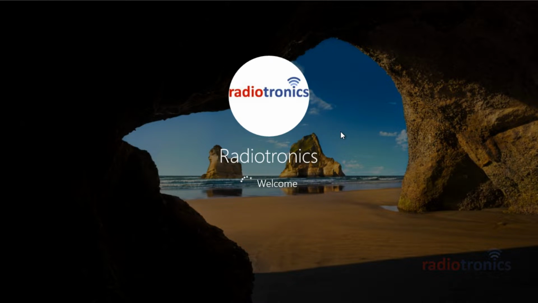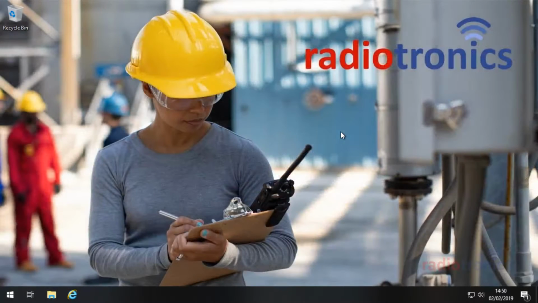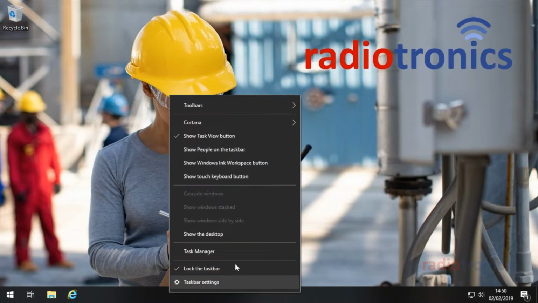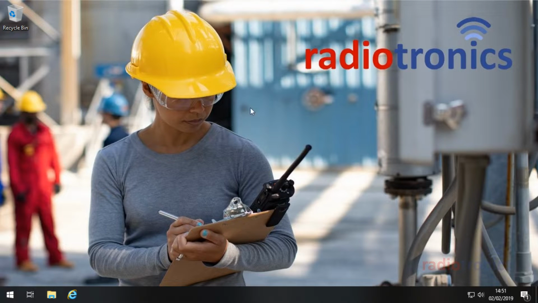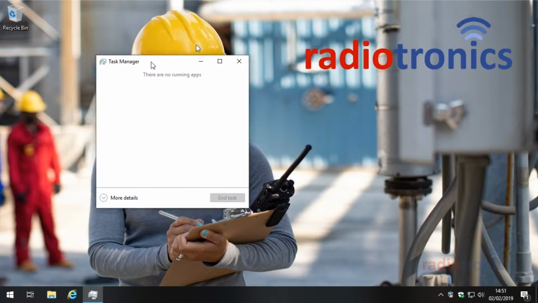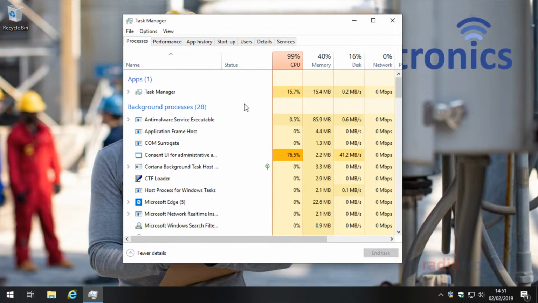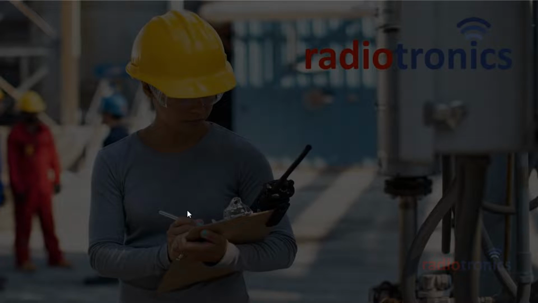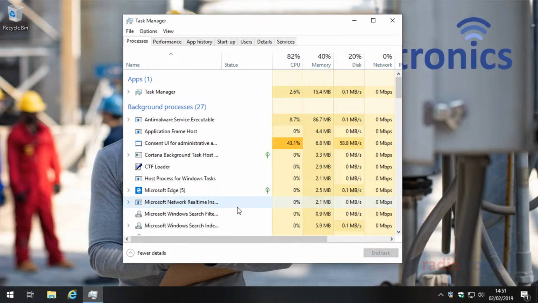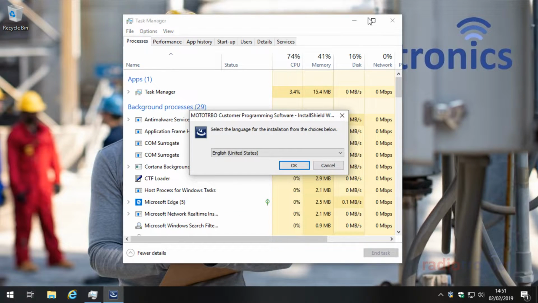Anyway, here we are. Machine's starting up again. I've no idea what's happening next. I'm assuming that what's going to happen next is that it's going to install MOTOTRBO, or we're going to go through the installation process again. Let's have a quick look in Task Manager and see what it's doing, just to make sure that it's not trying to run something that we're just about to run anyway. So we might as well let it happen. Oh, here we go. Look at that. So actually, yes, it was just about to run that.